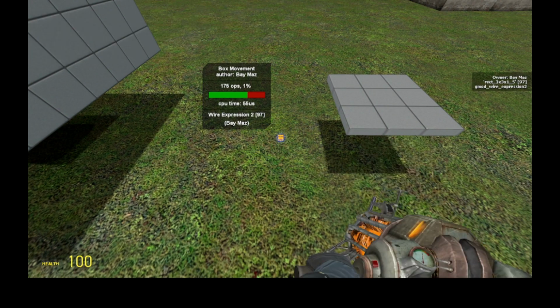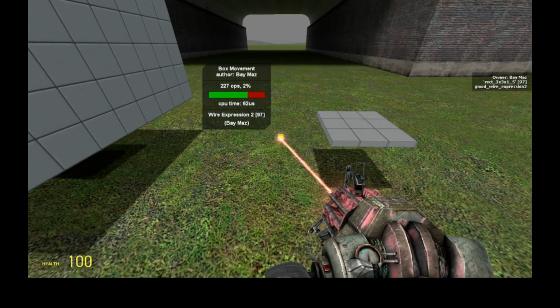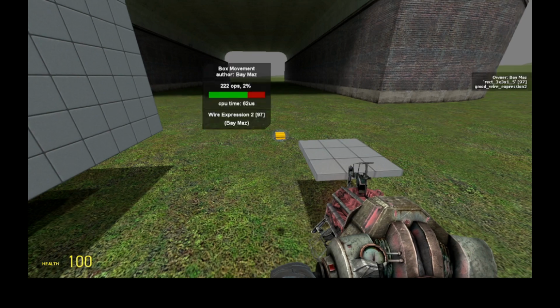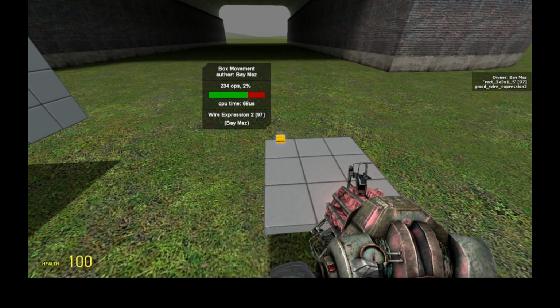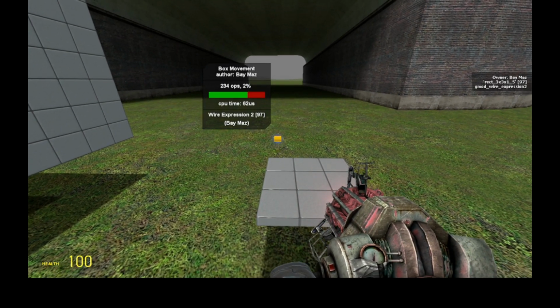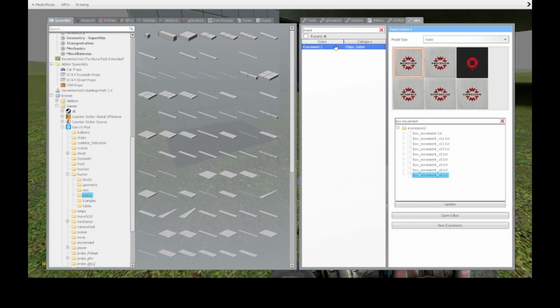So now you're going to spawn out the expression that I have in the description below. Now you're going to spawn it on the world ground like this. That is so it doesn't weld to anything. And you can pick it up any way you want, it'll freeze in the air. That's intended. Don't weld this chip to anything. Just leave it like in the air, no constraints.